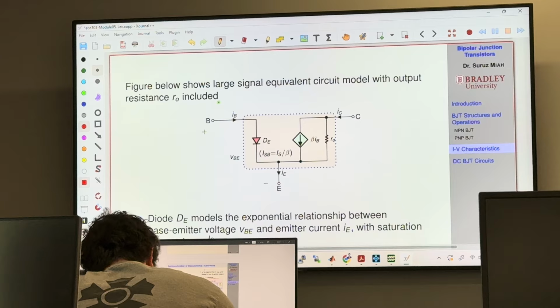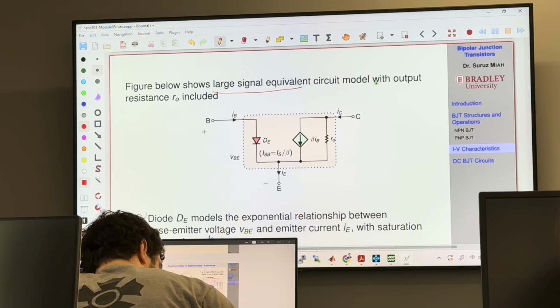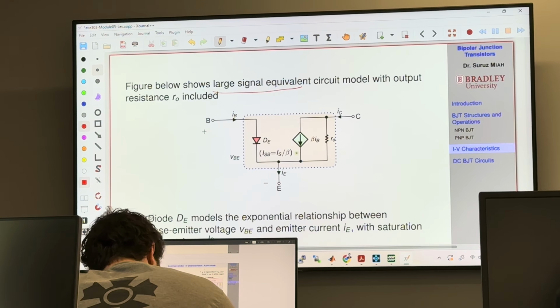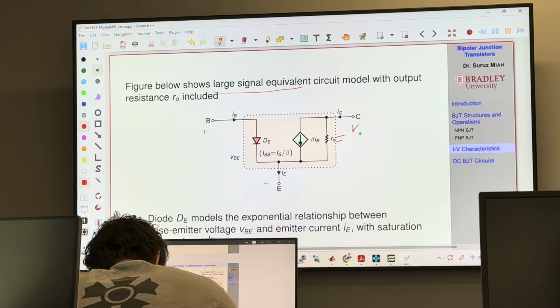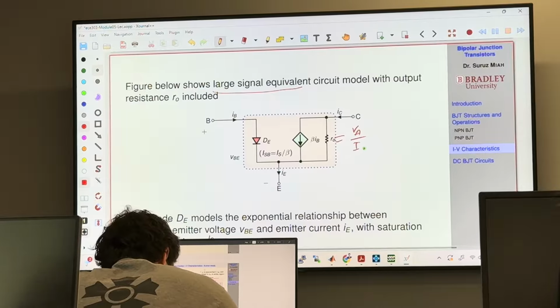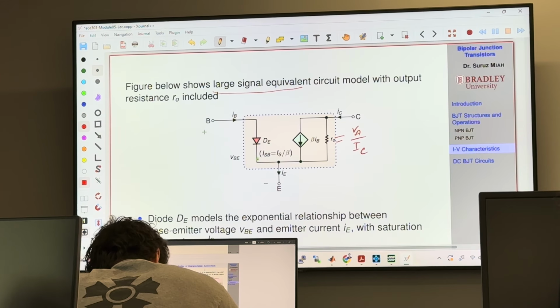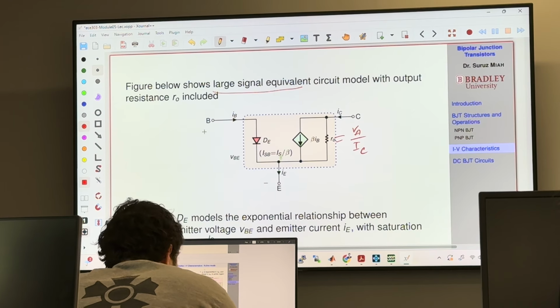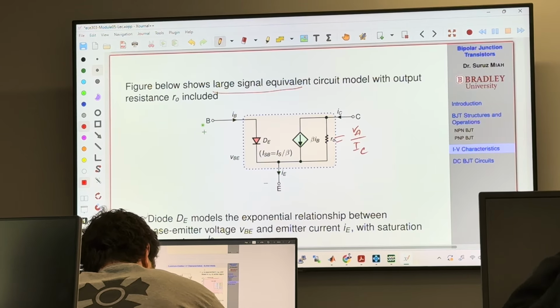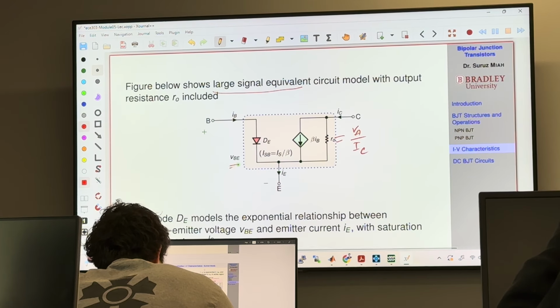Now, the large signal equivalent model for the circuit in active mode with output resistance. Output resistance is going to be between collector and emitter, as you can see. This RO is going to be V sub A over IC. And this is the DC current gain, and the scale current for the base emitter junction diode is going to be IS over beta that we went through. And we have this voltage between VB as such, which means voltage of this point minus voltage of this point is your VBE.